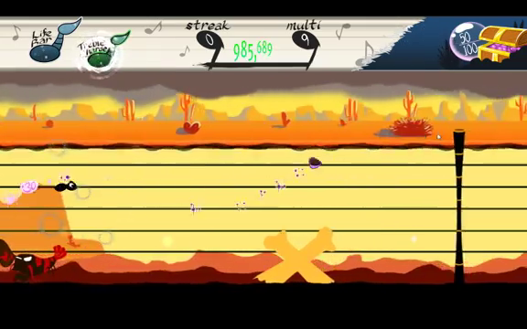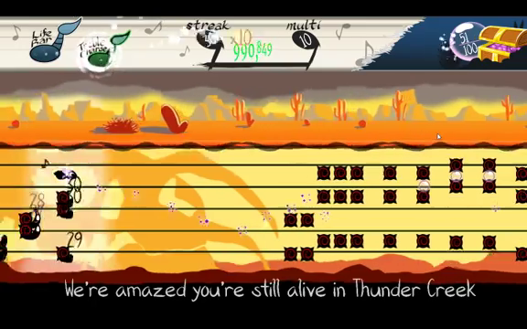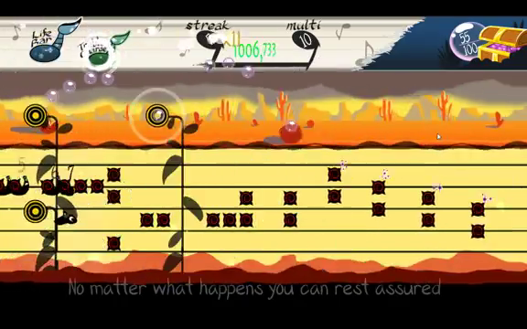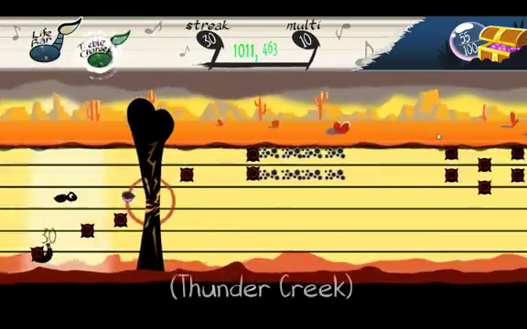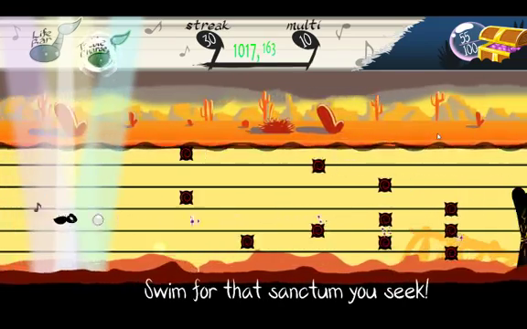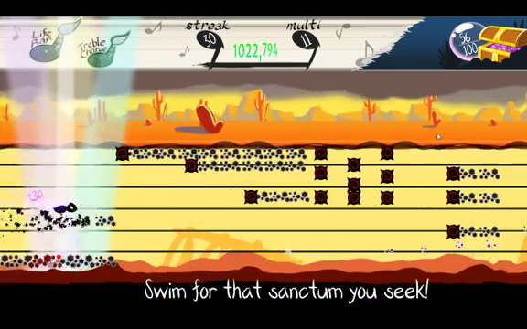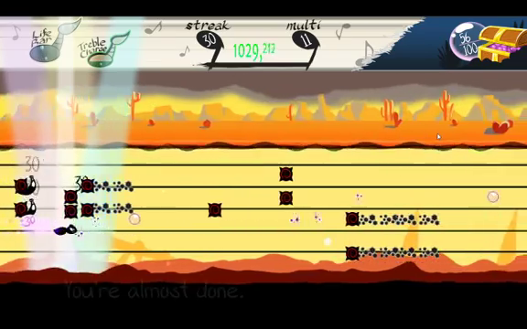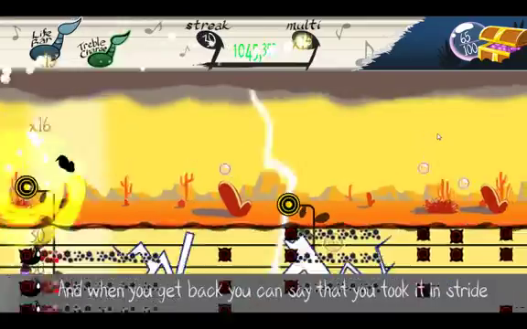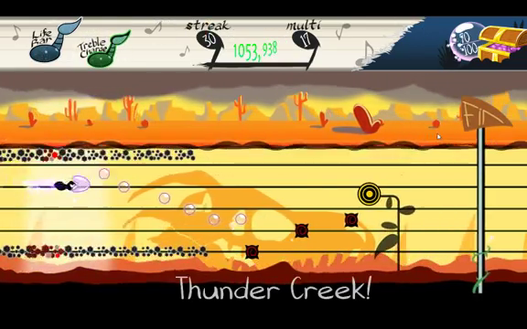But because this is quite near the sea, that's an Easter egg. Land and the free. Let's catch friends, all those riches feed. For people like you, you would try to be free. So go, little tadpole, find your way back home. Swim for the sanctum you seek. No, little tadpole, you're almost done, well done. Then when you get back, you can say that you do finish fine. Inside, under creek.